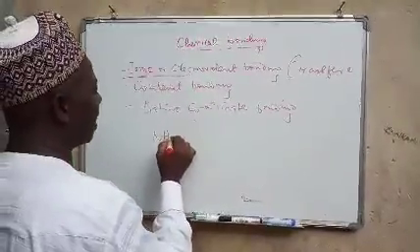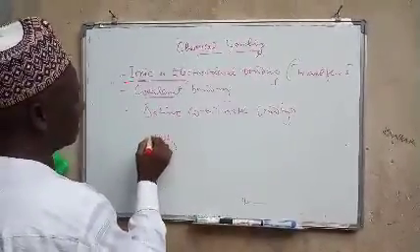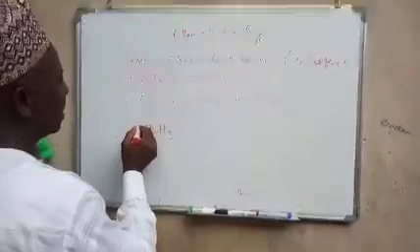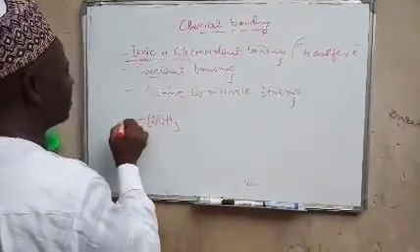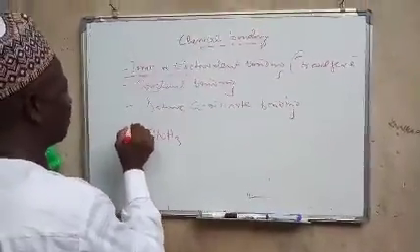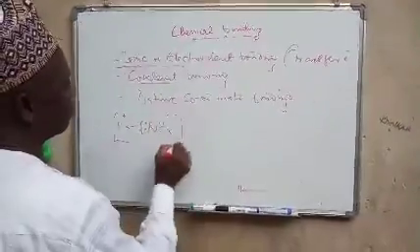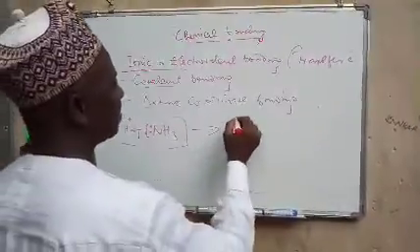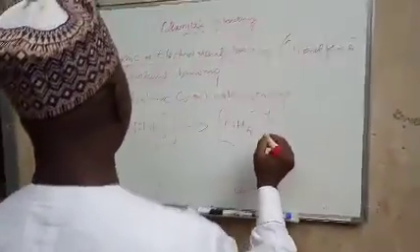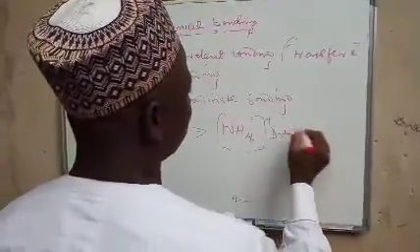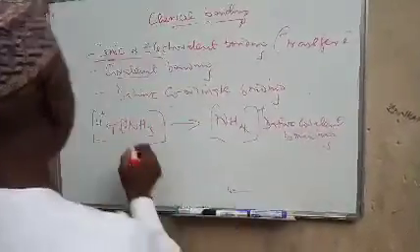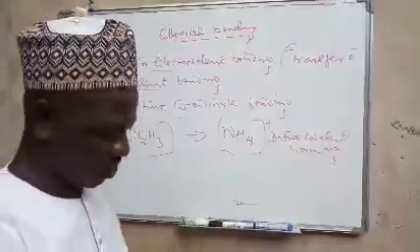We will take, for example, ammonia. Ammonia has a lone pair of electrons, and this lone pair can be given out to a hydrogen ion, and a bond is formed. The bond that exists in this ammonium ion is known as a dative covalent bond, and the bonding pair of electrons is provided by ammonia. That is it for today's lecture.